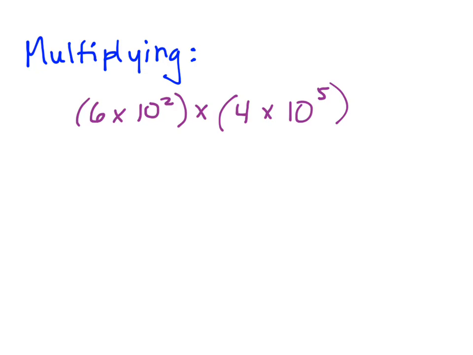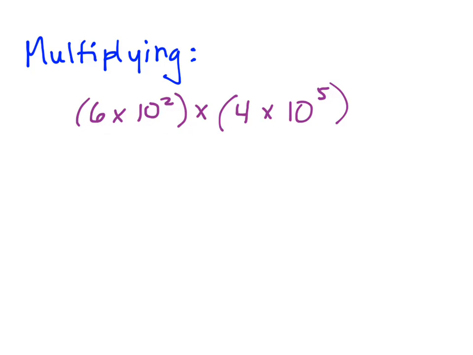Sometimes it's also necessary to multiply or divide numbers in scientific notation. So the easy way to do this, I think, is to multiply just the numbers themselves that are between 1 and 10, and then to go back separately and multiply the tens with the exponents. The reason we can do this, you may remember that multiplication is commutative, meaning you can switch the order around, and it's associative, meaning you can change where the parentheses are. So we could actually look at this problem as just 4 different numbers all being multiplied, and you can do those in whatever order and whatever grouping that you would like to do.